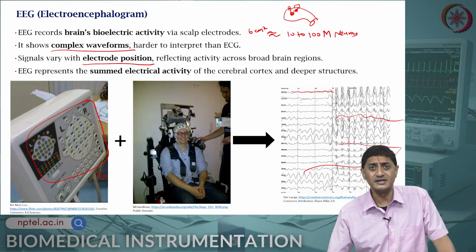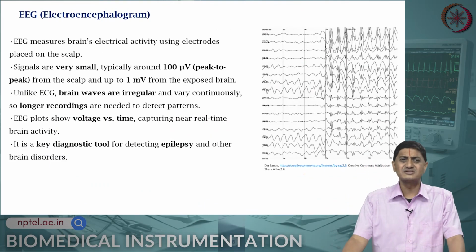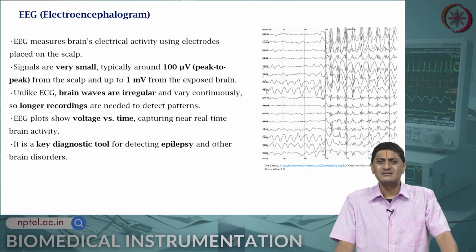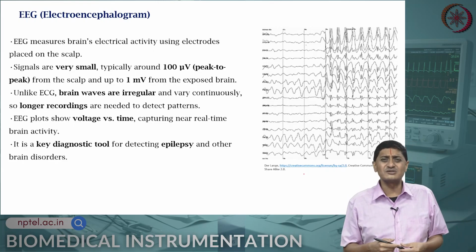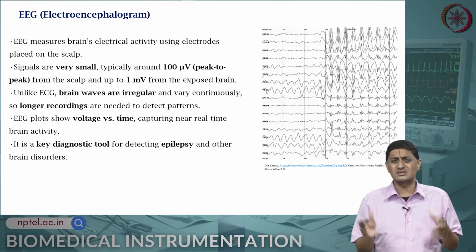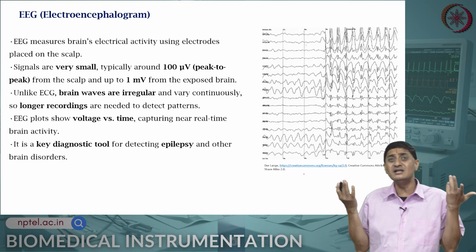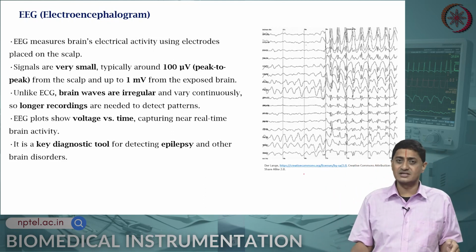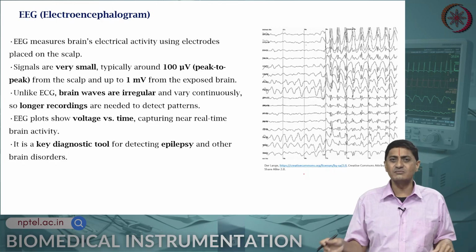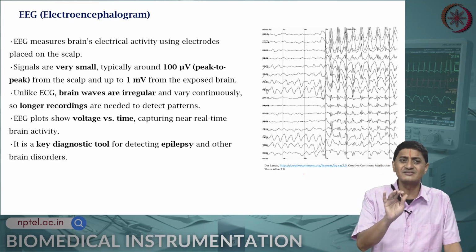Other insulating material, for example, right. So, this measures the ensemble activity of many neurons. It is not an activity measurement of a single neuron, but many neurons. How many neurons? Sometimes thousands of neurons, sometimes millions of neurons. So, not the entire brain's electrical activity, but anywhere ranging from hundreds to millions of neurons' activity, using electrodes that are placed on the scalp.